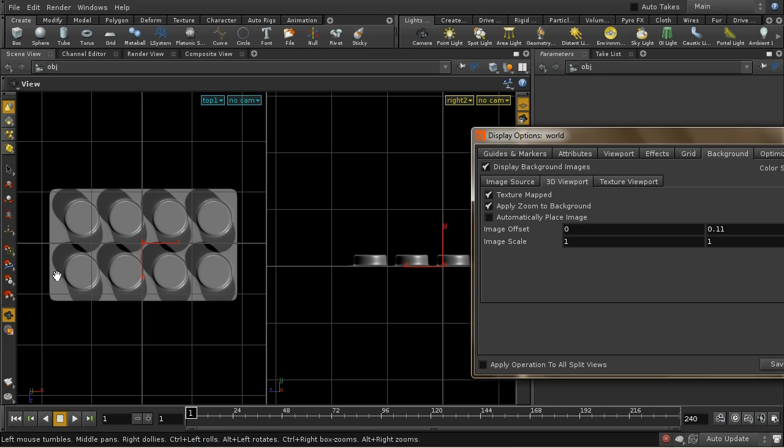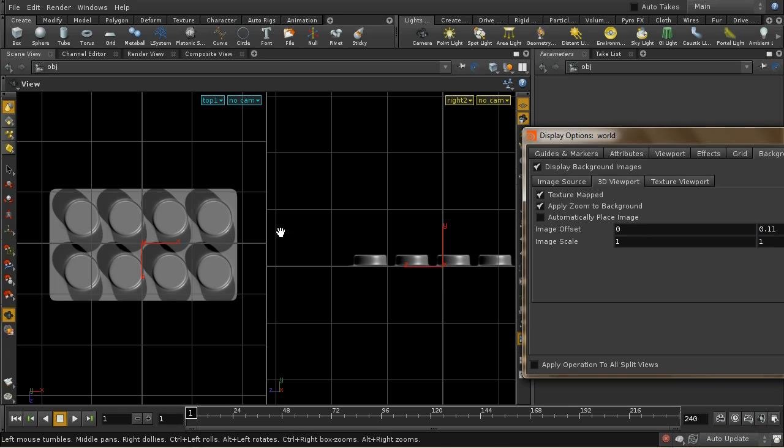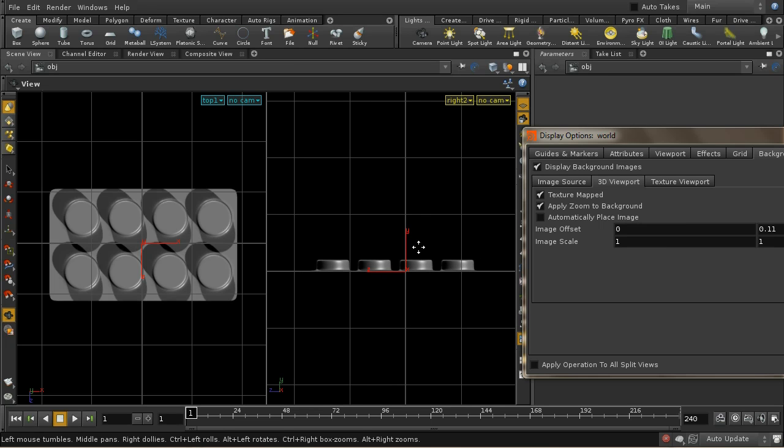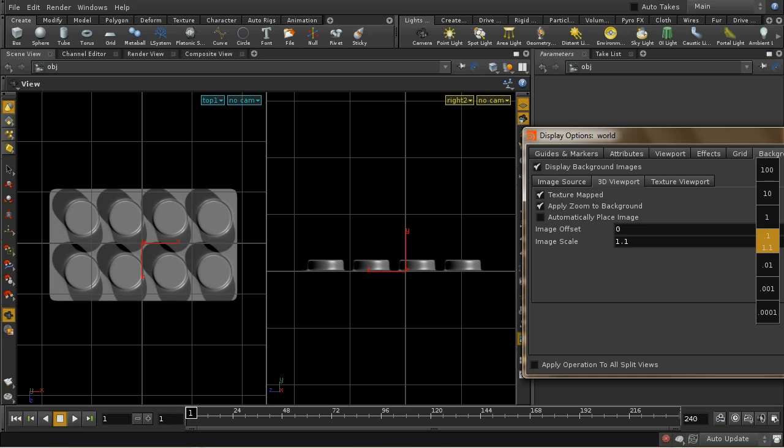Now, you need to get these images so they're lined up so that they're more or less the right size. And we can see that the length of this is pretty much 4 grid spaces, and the length of this, just have a look, is about 3 and a bit. It's a bit hard to see, so we're probably going to need to enlarge this just a bit. In fact, it's not going to matter too much in this case, because all we're going to need to take from this side view is the height. But you can, by playing around with these controls, match up your images if they're not exactly placed.